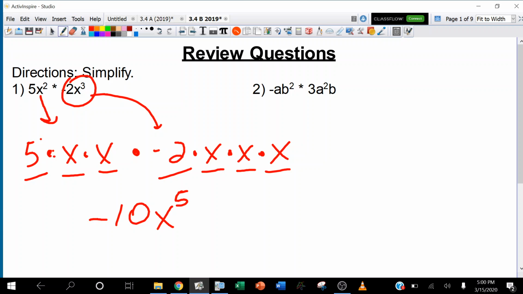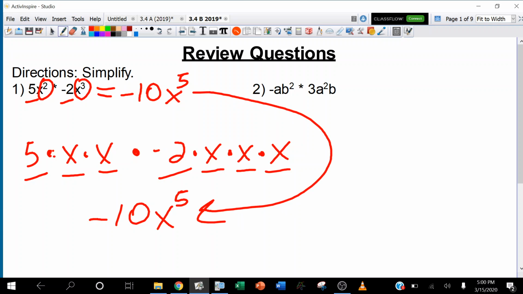So we also talked about some shortcuts with some things like this too. So if you take a look here, for the shortcut with this, we would first want to multiply the coefficients. That's the numbers in front of each of the terms. 5 times negative 2 is negative 10. And then for the variables, x squared, x cubed. So remember, when the bases are the same, the shortcut there is to add the exponents. So 2 plus 3 would be 5. So this would be x to the 5th. So you can see I get the same answer as that right there. So that was number one.